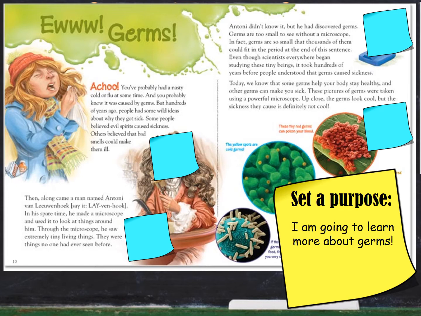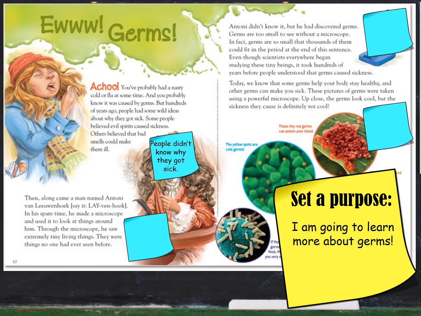Achoo! You've probably had a nasty cold or flu at some time, and you probably know it was caused by germs. But hundreds of years ago, people had some wild ideas about why they got sick. Some people believed evil spirits caused sickness. Others believed that bad smells could make them ill. Okay, this paragraph is mostly about people didn't know why they got sick. I'm going to jot that down.